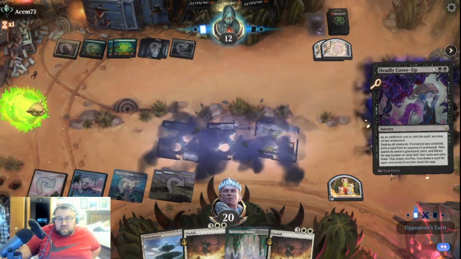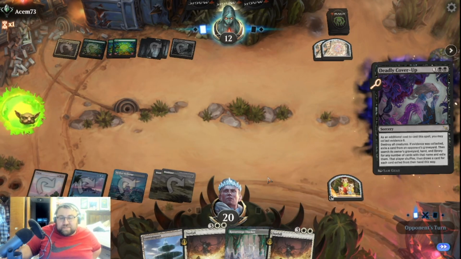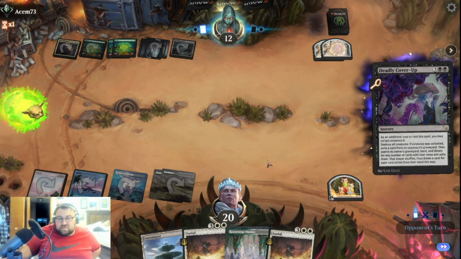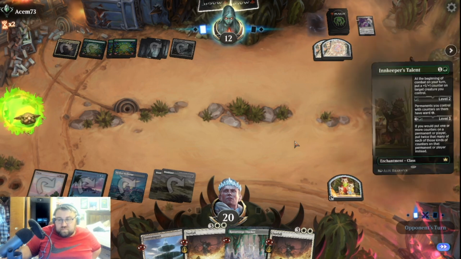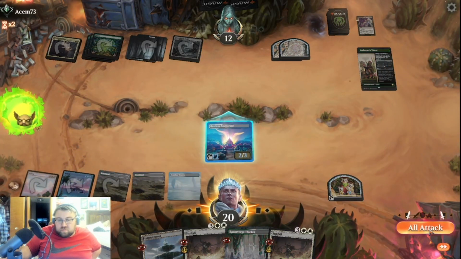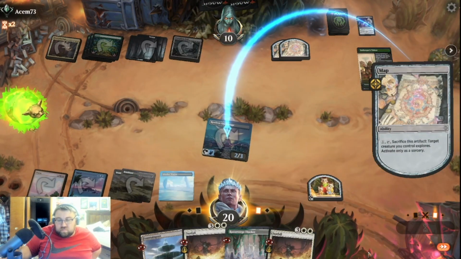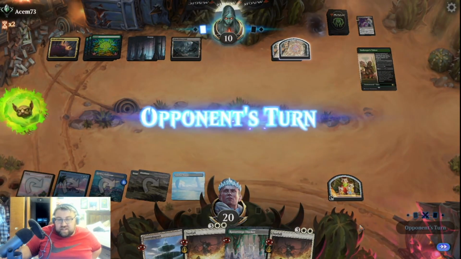Nope, they're going for the board wipe. Probably to take care of the second Beza in my deck. No, Get Lost. Okay, that makes perfect sense. Deal with the one thing that can answer their Innkeeper's Talent. I mean, Innkeeper's Talent is a good card, so it's understandable. Speaking of which, yeah, we gotta toss that. It's a good card, but not good for the moment.